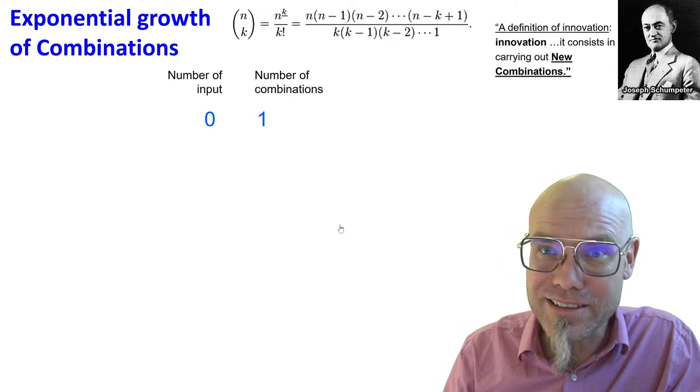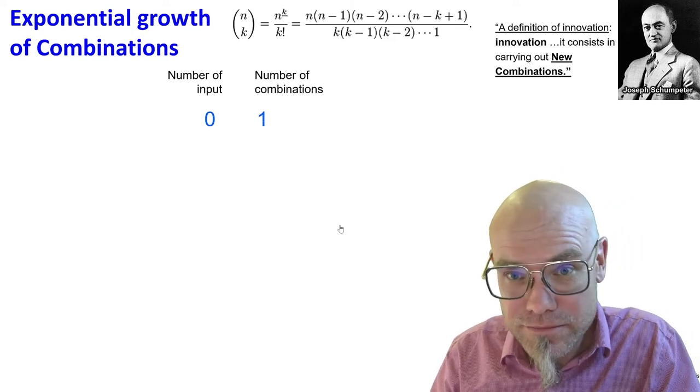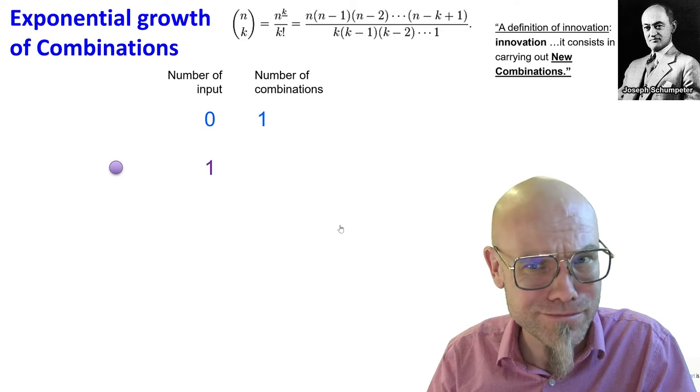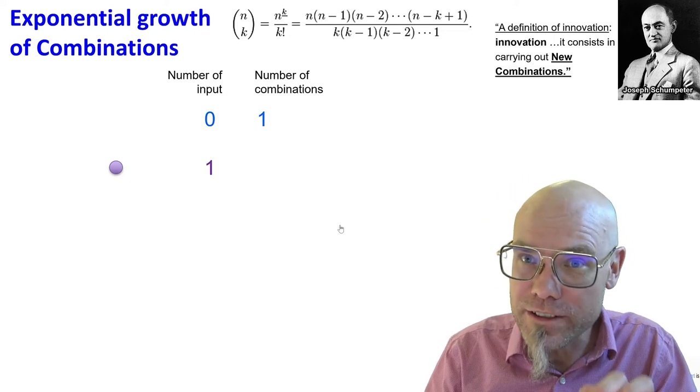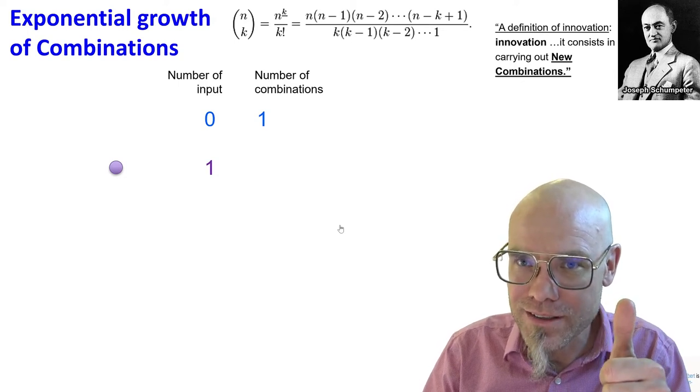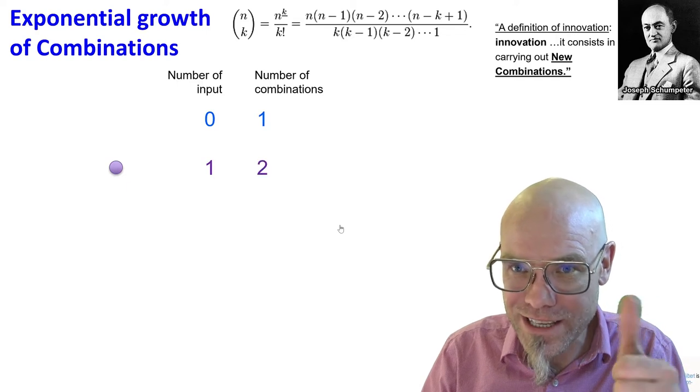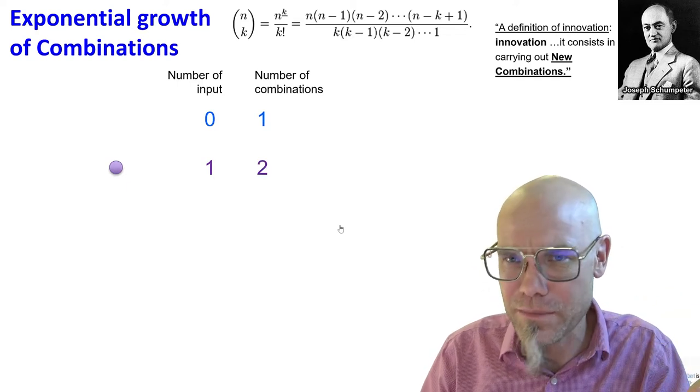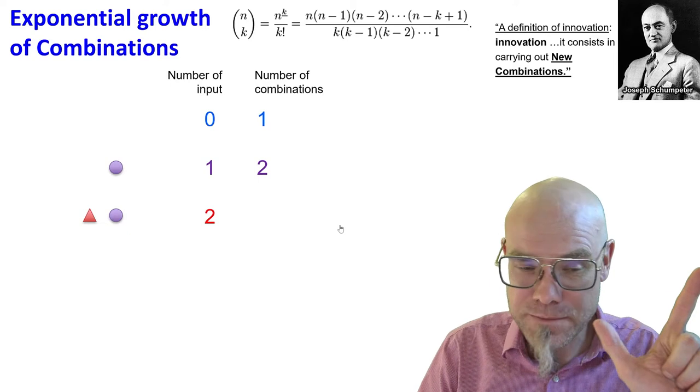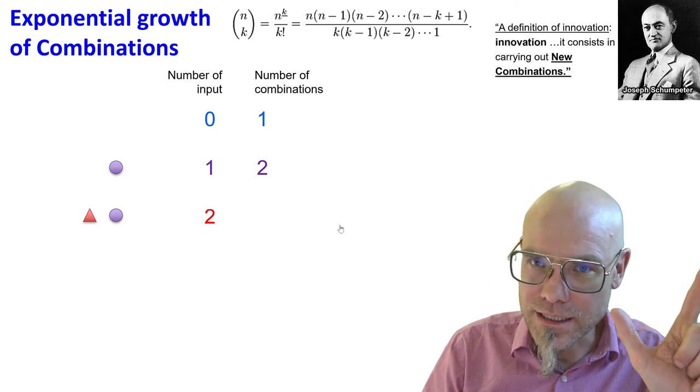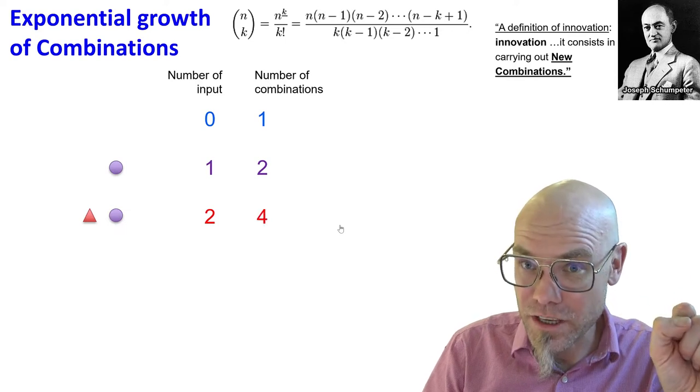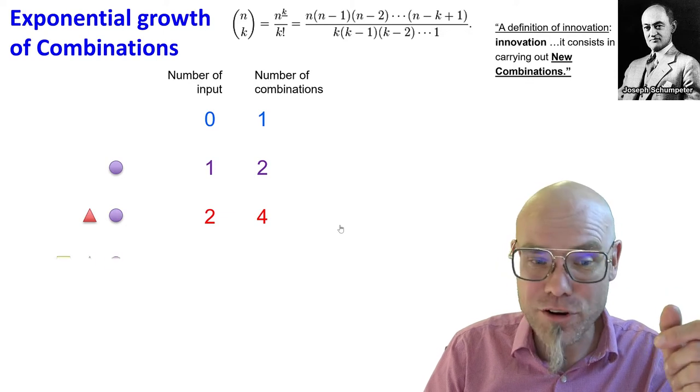It's really fascinating to see how that works. Now what's going on there? Let's go a little bit more in detail again in what Schumpeter told us. Innovation consists in new combinations. So let's go through this combinatorial logic a little bit more systematically instead of using my little fingers. Let's say we have nothing. How many combinations can you make? Well, one, and that is basically nothing. Now that's the funny thing about math. We have to be really rigorous even when there's nothing. Now if you have one thing, before we said we had four things, now let's just imagine we have one thing. How many choices are there? That's where the two comes from. Because either you take it or you don't. Or you take it or you don't. So you can make two combinations.